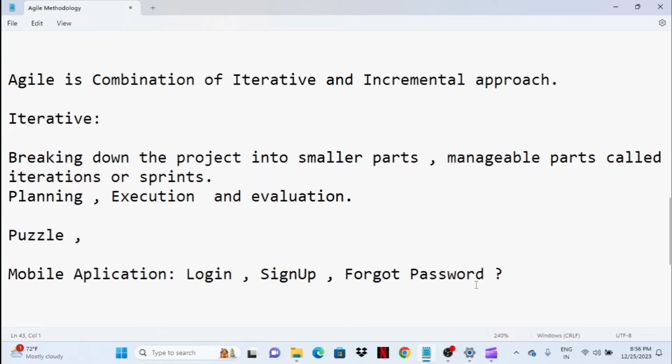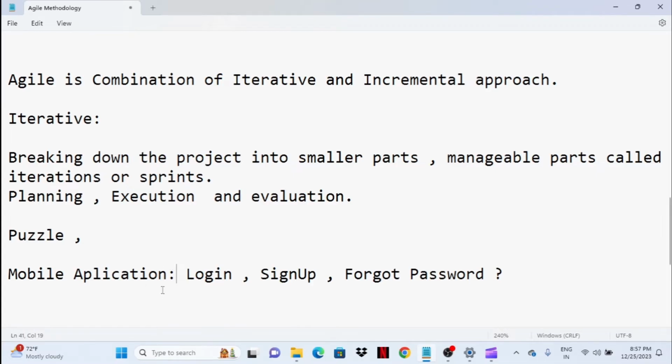Now you understand the concept. This is the iteration process, so I am repeating once again. Imagine you are creating one mobile application. In the first iteration, which means the first sprint, all members are included: developers, testers, managers, and the management team.